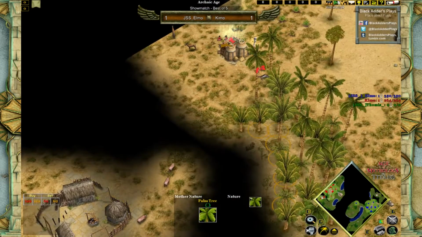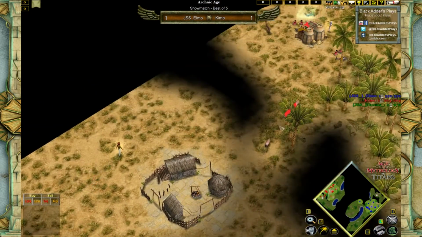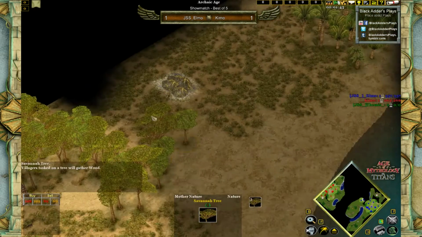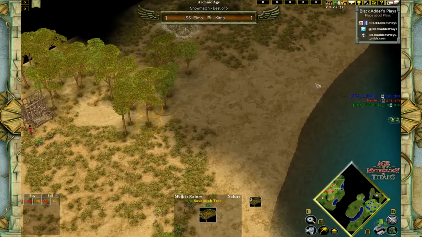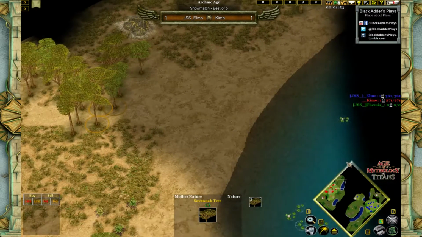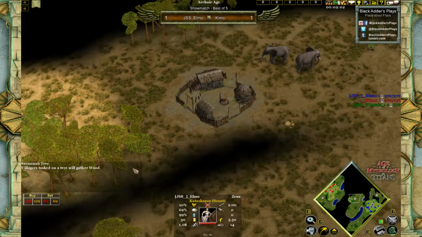That's actually a pretty nice map, and even though he doesn't have protected gold on the left side so far, from what we are seeing, the one on the right should also be easily protectable for him. He can just place a wall in front of his base, and it should be pretty much fine right next to the water. So I'm kind of liking this map for Kimo. Elmo has finally discovered the gold at the top.